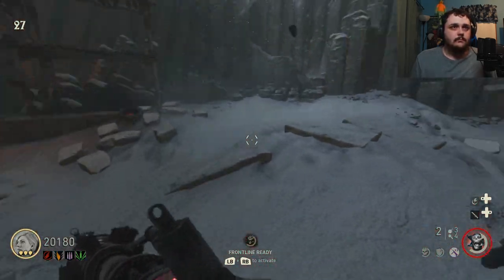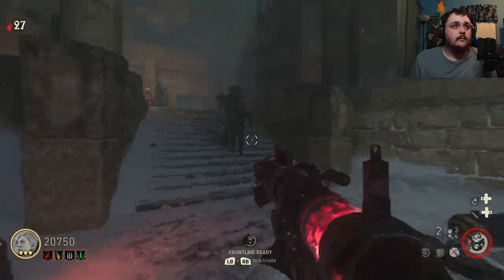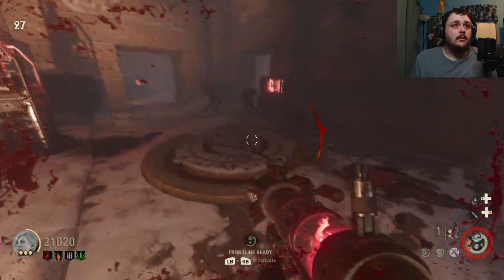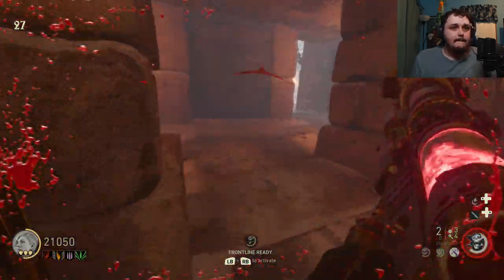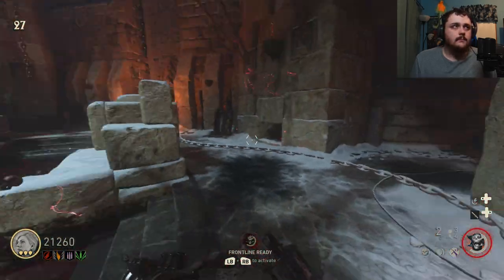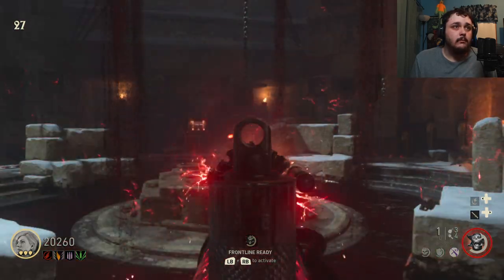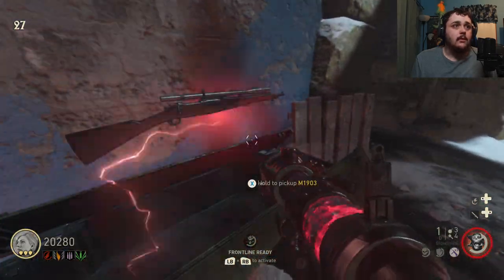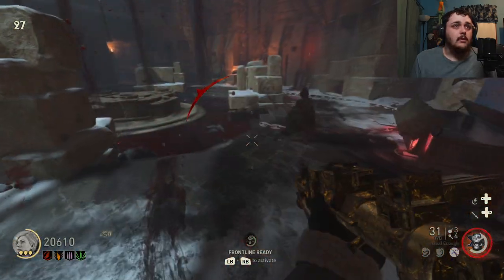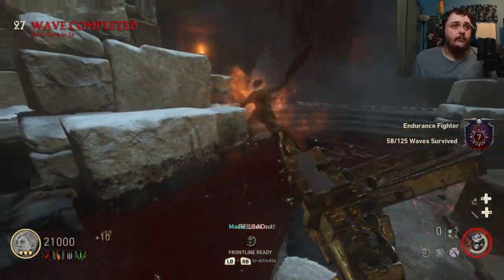Bloodthirst. Okay, I'm out of ammo on my Bloodthirst. It's fine if I waste ammo, I have tons of points, so I can buy more.